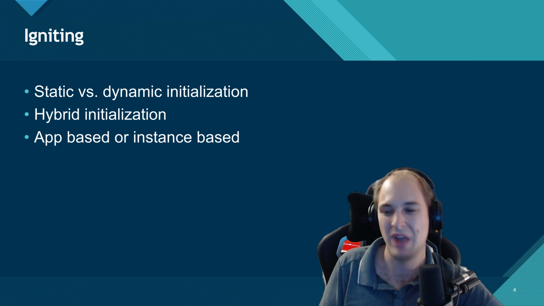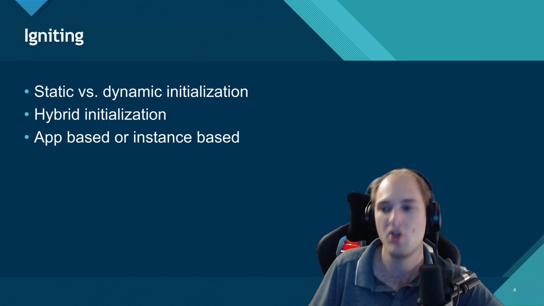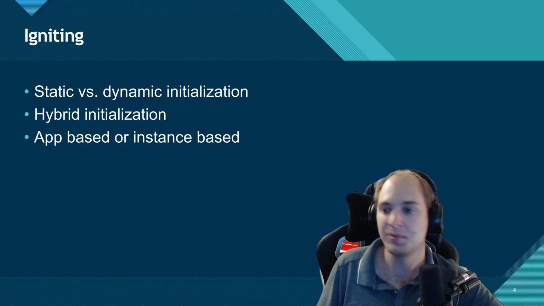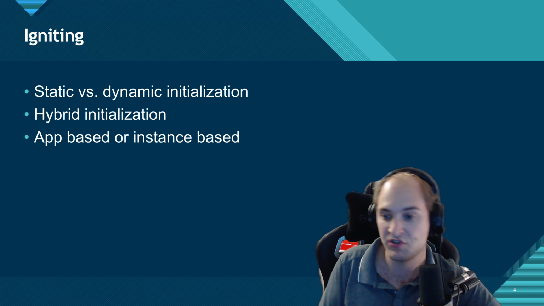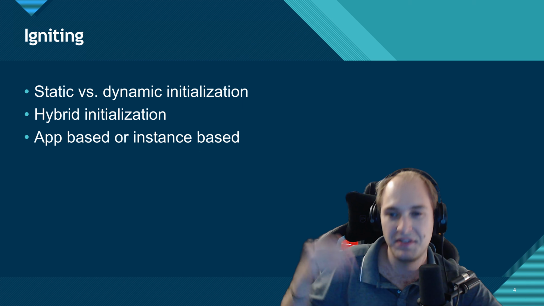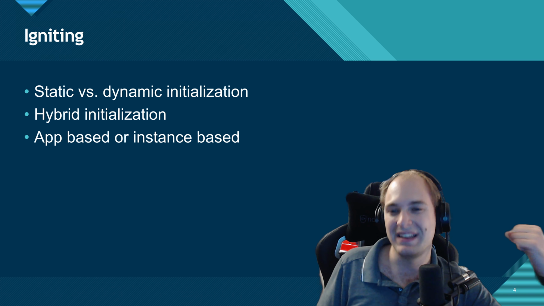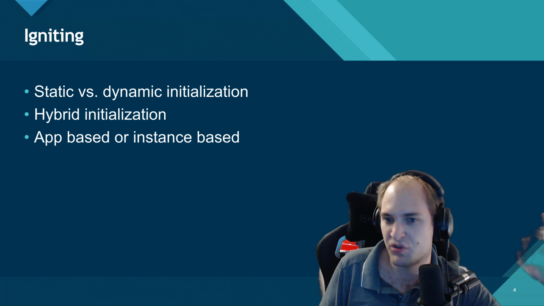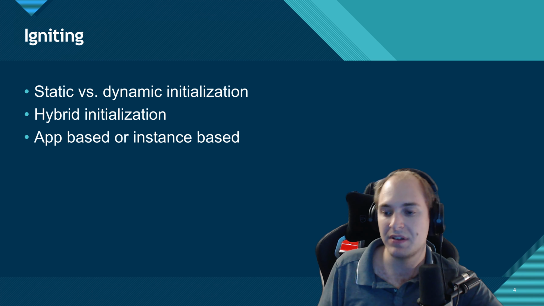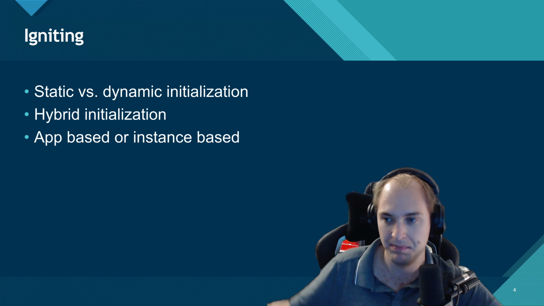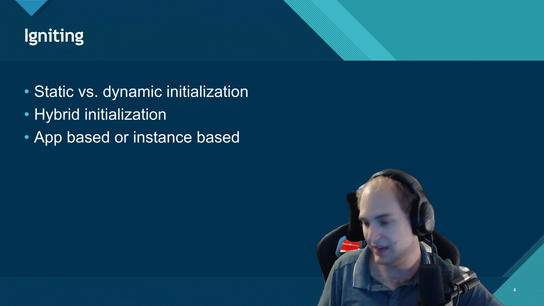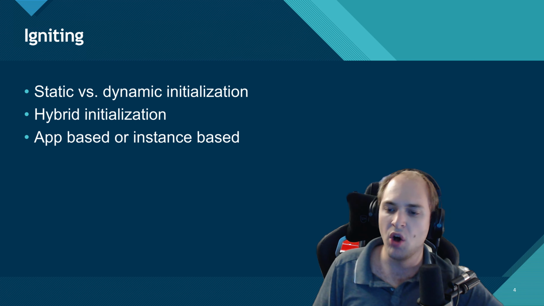And this is the main problem that we have to solve here. And this is why I'm doing all this big talking around. Just because of app-based and instance-based, of having multiple game instances, of being able to duplicate these, of sharing between these. This is all code and things that you need to take into account when igniting your application. Because if we now write down all of our code and do it all in static initialization, maybe hybrid initialization, at some point this might collapse, because we haven't had in mind that we might have multiple instances of a game in an editor.